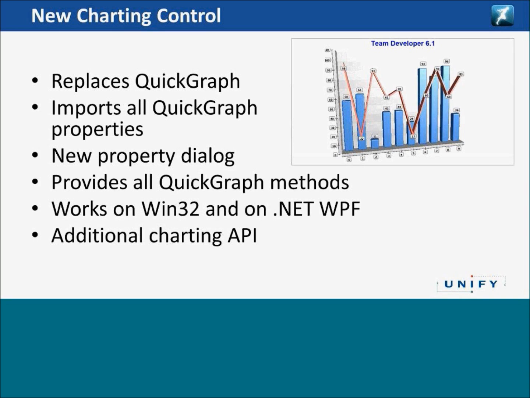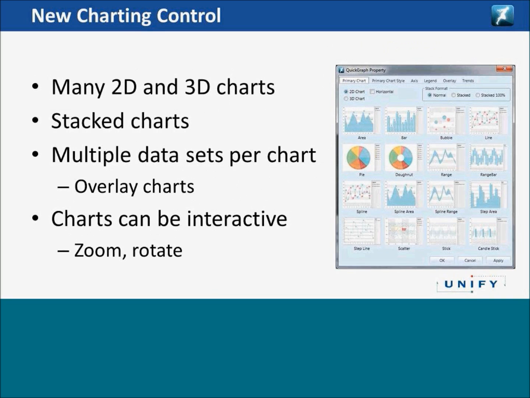And we have added additional new charting API that you can use to leverage the amazing capabilities of this new control. The new charting control has many two-dimensional and three-dimensional charts, stacked charts. You can have multiple data sets per chart to create overlay charts. Charts can be interactive. You can zoom them, you can rotate them, and then you can also print them and save them into a file if you like. So that's a very powerful, nice-looking control, and also a lot of powerful functionality behind the scenes that you can leverage there.